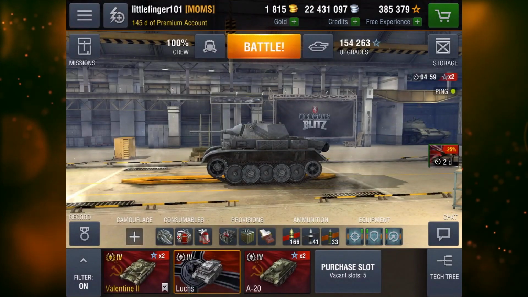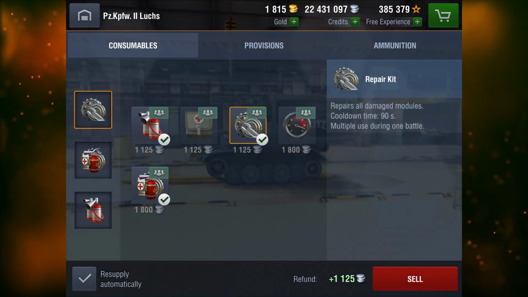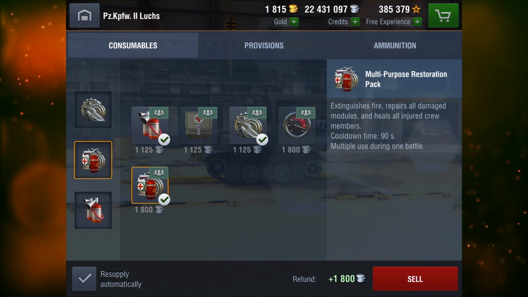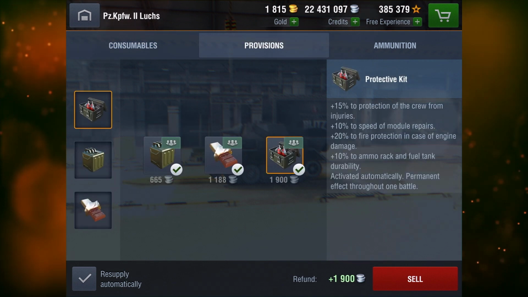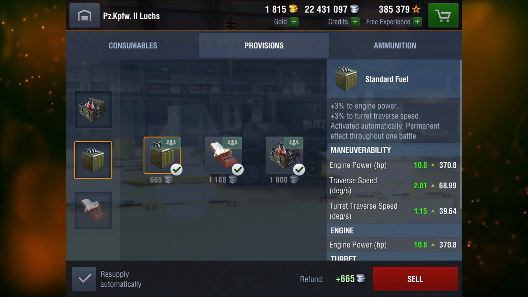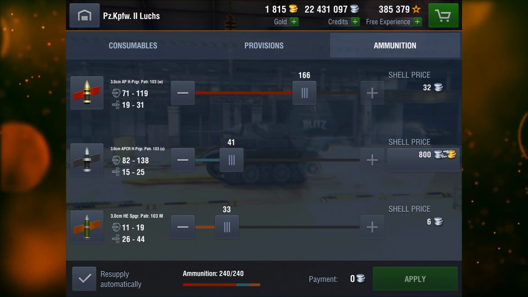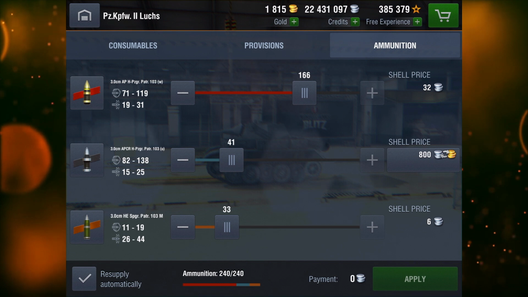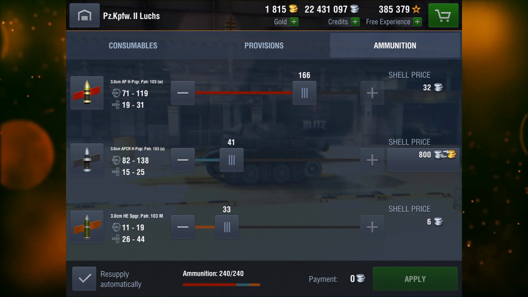Let me show you here what I'm running on it. Consumables: repair kit, multi-purpose, and a fire extinguisher. Provisions: protective kit, standard fuel, and chocolate. Ammunition, I was running about 40 rounds of APCR, and of course you can change that from gold to credits right there. So 800 credits per round versus 32 for your standard AP, and you can see that the minimum penetration jumps from 71 to 82 there.